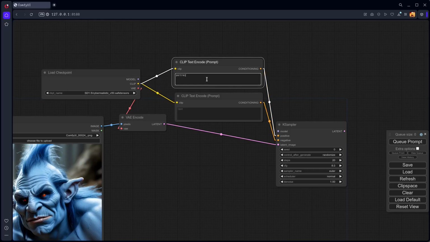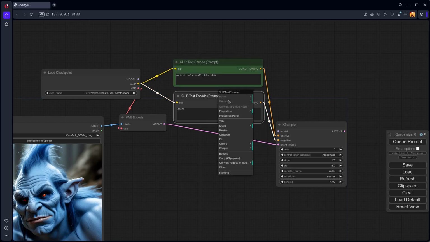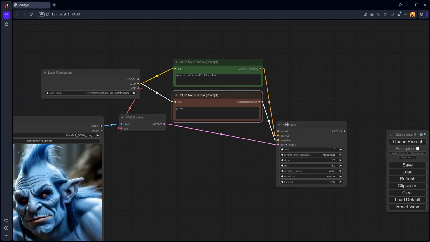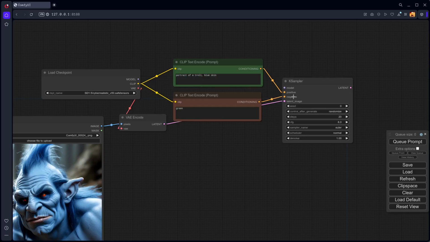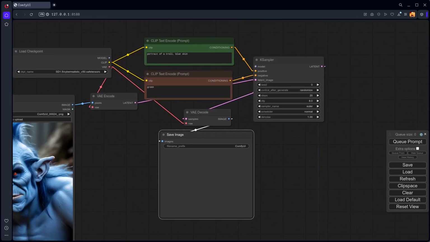This time, prepare carefully our clip text encode positive node, and same for our negative. And at the end, I will of course use the VAE decoder to recover the real image.